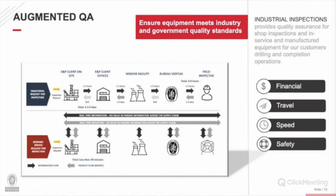Safety has always been a key factor and something that has driven the value in a lot of these use cases. But for BV, it's actually one of our three absolutes, and it's one of the key advantages to augmented inspections. Using holographic projections, we were able to compare as-designed to as-built models with real-time collaboration. This provided additional value through speed of problem detection and allowed for safer working environments. No need for scaffolding or fall protection training.